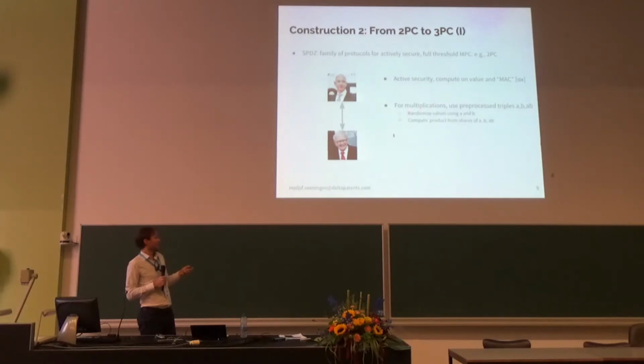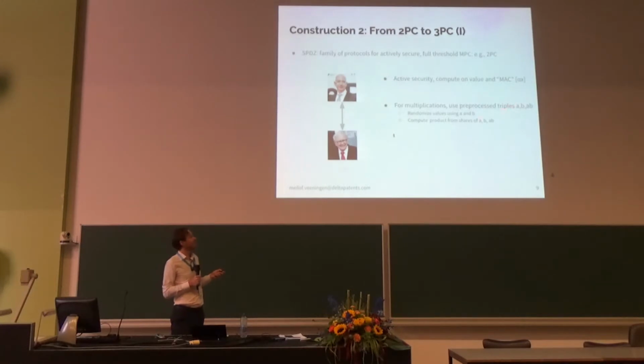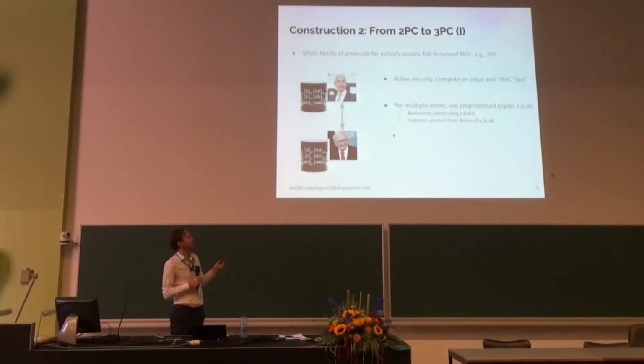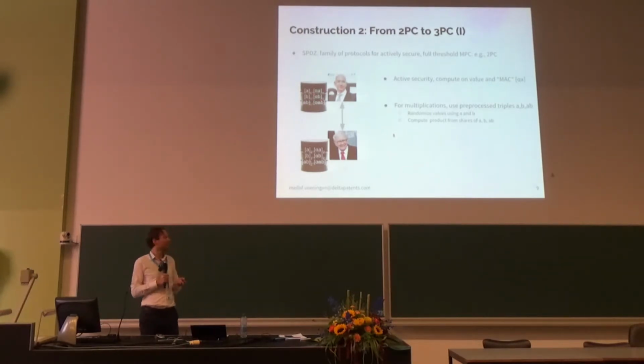And to perform multiplications in this protocol, they use so-called multiplication triples. So if you want to perform a computation between two values that you have in the protocol, what you do is you randomize those values using a multiplication triple, where you have a bunch of them in a kind of storage that you can use during the computation. So you randomize the values that you're going to multiply, and then you can compute secret shares of the product of the values using those randomized values and the shares of those multiplication triples that you have from before.